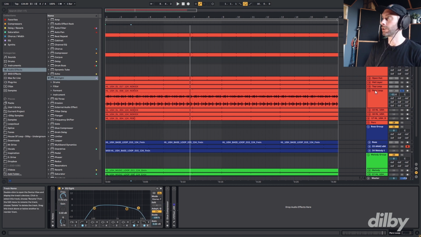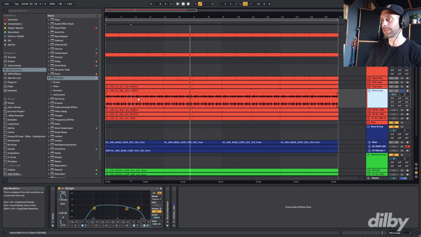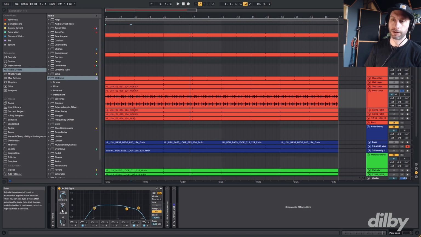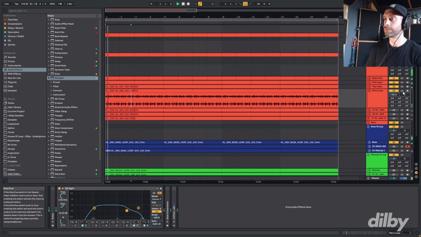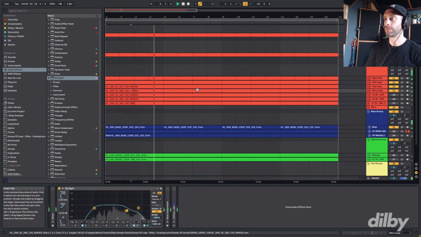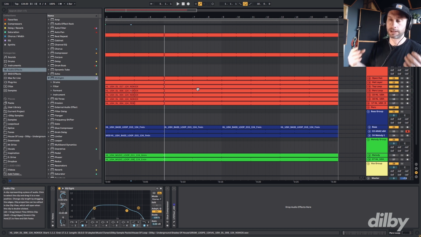So in solo, you can still hear the hats and stuff there, but they're not going to be loud enough that they're going to conflict with the rest of the drums. So now our beat is just grooving away nicely, and it doesn't sound cluttered, and it doesn't sound like there's too much stuff in the high frequencies. And when you have that there, it starts to sound really mushy, and that's not what we want. We want our beats to be tight and punchy.